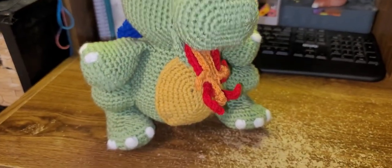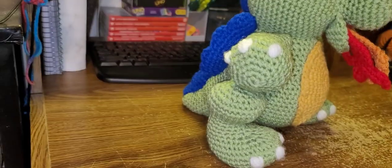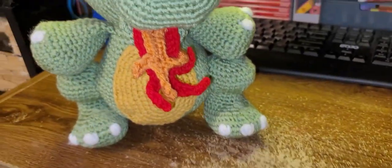Well, it would help if I didn't have the ruler upside down. He is, including the horns, right at about 10 inches tall. I am so happy he stands up on his own. I'm going to show you here on my desk. See, he stands up on his own. Nothing is supporting him. And then the flames.